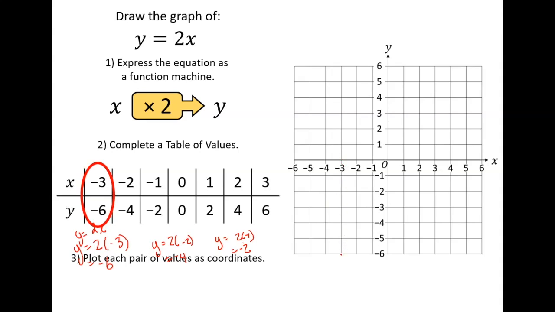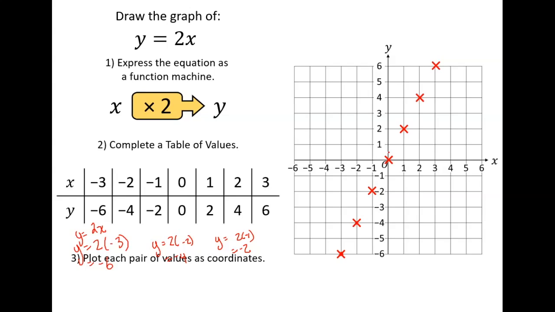So we're going to go to x equals -3, -6. It's going to put me there. Then we're going to go to -2 here and -4 down here. And that looks good because we're starting to get a straight line. Then we'll go to -1, -2, 0, 0 is right here. Okay, so when 0, 0, I'm wanting to call it a vertex, but it's where the x and the y meet. So this is your coordinate of 0, 0, your origin. And then we have 1 and 2, 2 and 4, and 3 and 6.